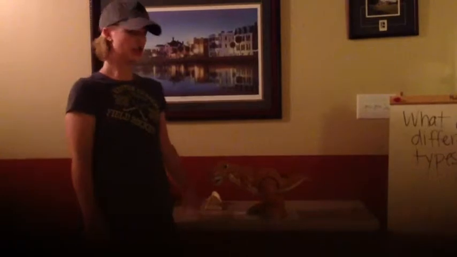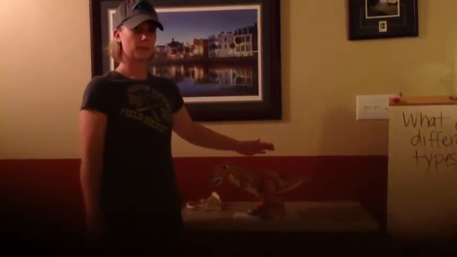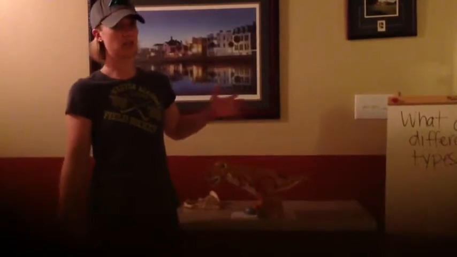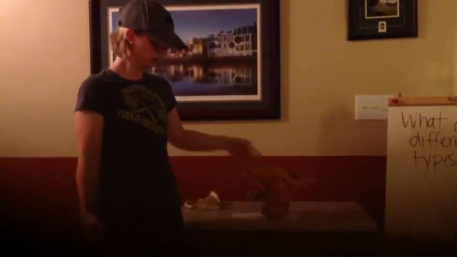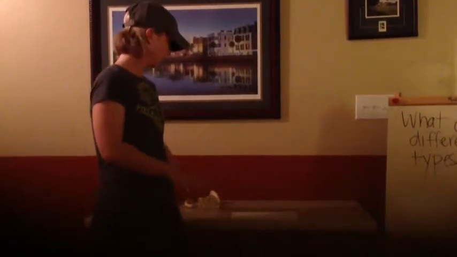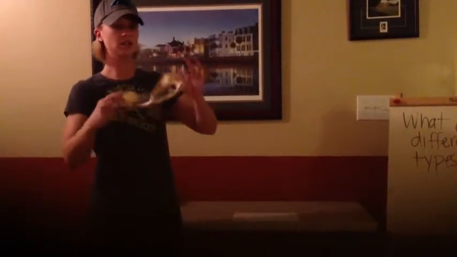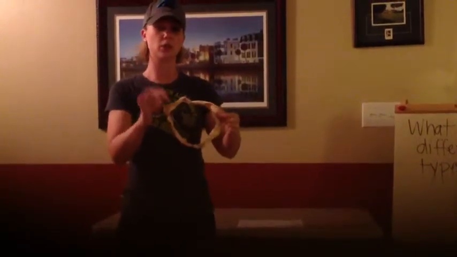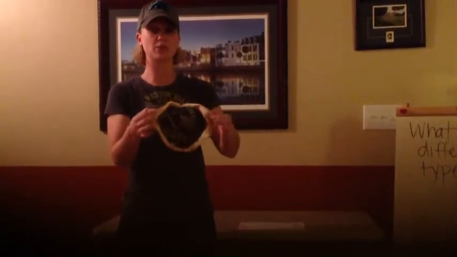Hey guys, here's Danny the dinosaur. Danny lived 65 million years ago. So we know that Danny, of course, has died. Oh, poor Danny. When Danny died, he became an original remain. Now obviously this is not a dinosaur bone, but this is a shark's jaw. But this gives you the idea of an original remain. This was the animal itself.